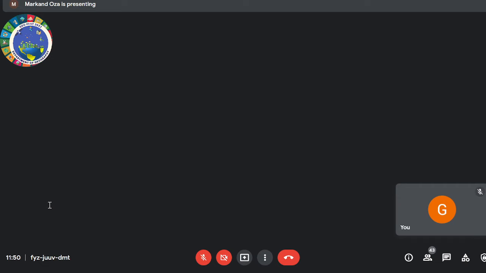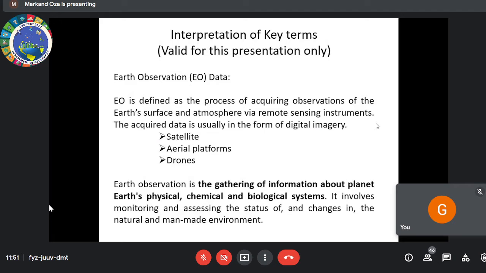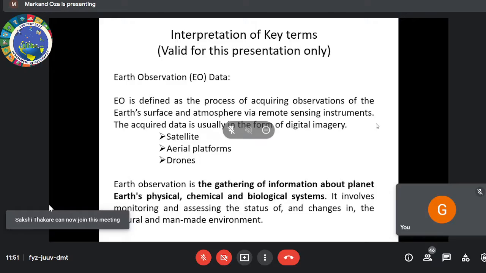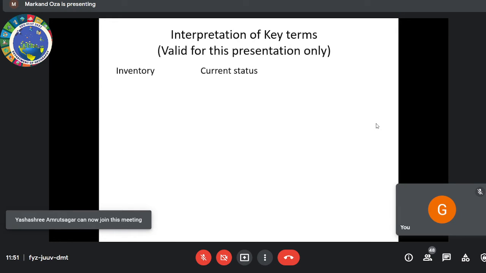Now, as you may be aware, and you may be listening for the last 2-3 days, the important impact of satellite data is that it is cheap, it has wide coverage, and it has various temporal as well as spatial resolutions. Now, how judiciously we combine all this to support natural resource inventory or to find out causes and understand the processes which affect. Okay, so first I'll start with the term called inventory.